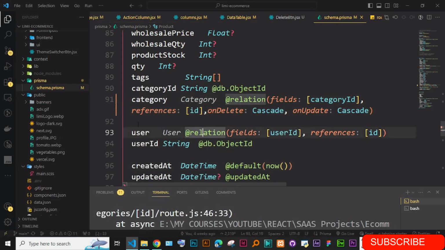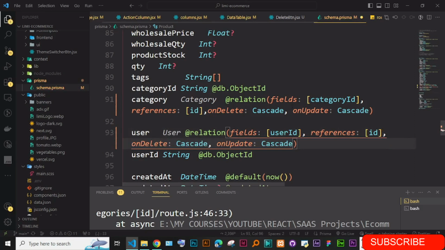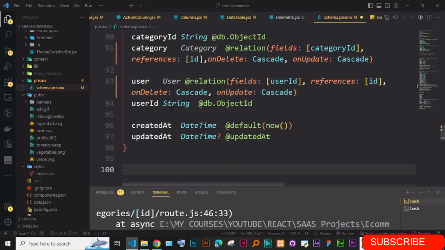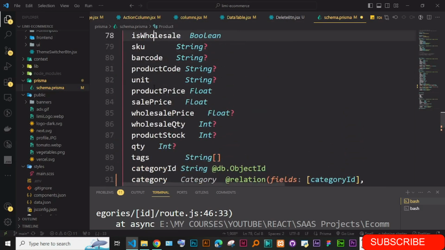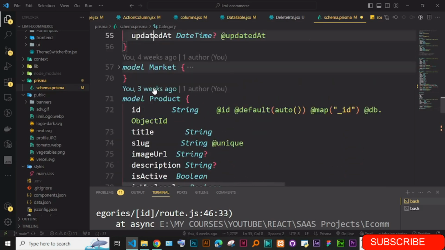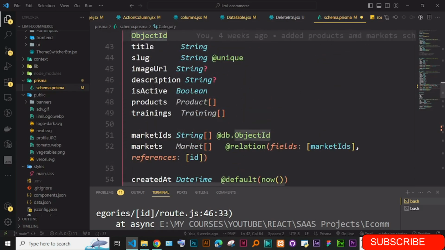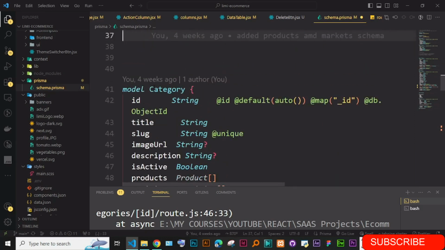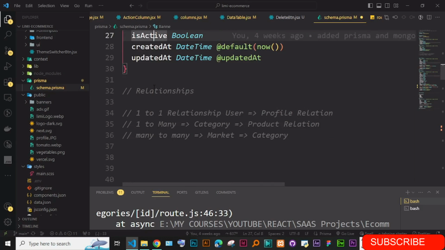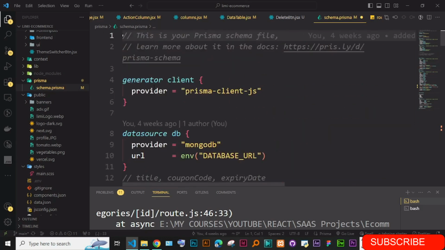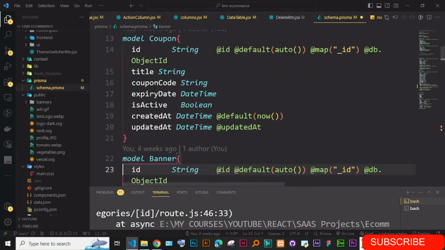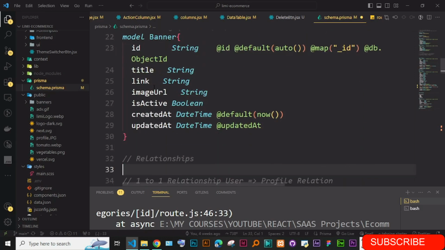The same thing here, if we are referencing it to the user, but we're not going to be deleting users, but we can also just pass it here, on all these models that have a relationship with the product, and you can check this on all of them which are relating to those ones. Sometimes it can quickly get complicated, but they just go up here to those ones which are having those kind of relationships.